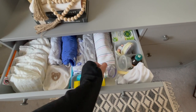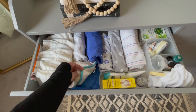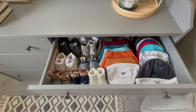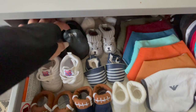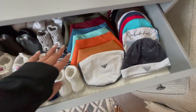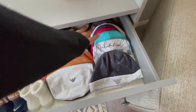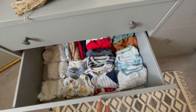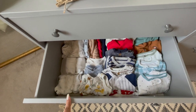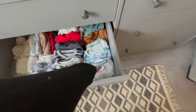This is the ointment I spoke about in my last video, a baby perfume, and some extra bibs — the feeding bibs, not the pretty ones. The next drawer is more organized: I have his little socks, shoes, and I can't wait for him to fit into the actual shoes. We have all sorts of bibs — I want my baby to match his bibs with his outfit. And then all the hats, including the one he wore at the hospital. Down here are his outfits: white inners, colorful inners, rompers, onesies, and footed onesies.